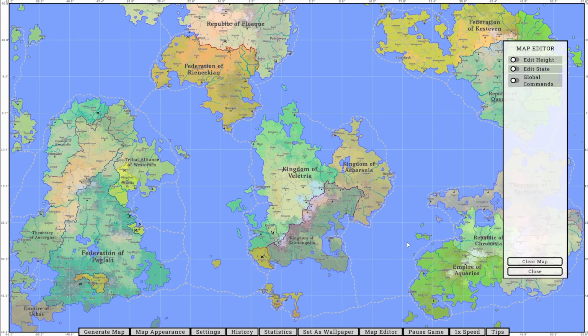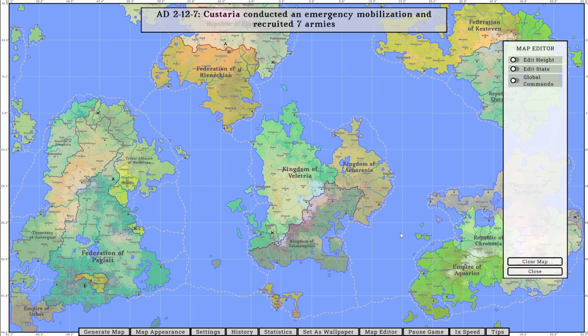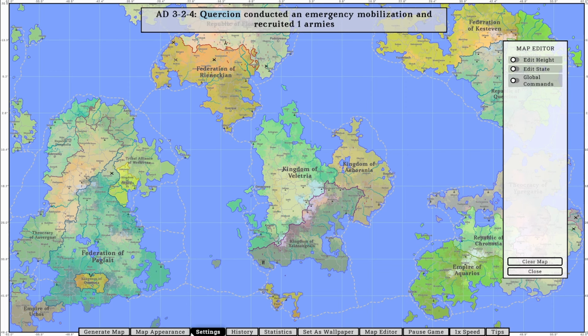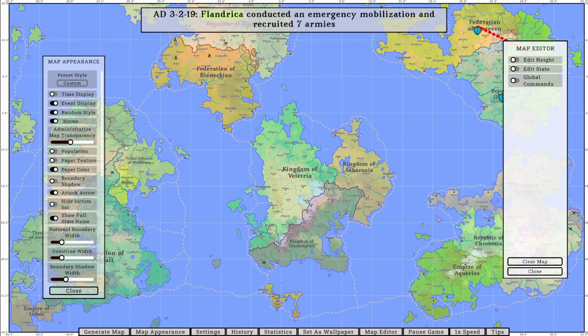So, of course, I'm going to give this game a look and maybe give my thoughts about it along the way. At first glance, it just looks cool. It looks like a Hearts of Iron 4 game or like a Europa Universalis game. You can change the aesthetic using the map appearance section here.